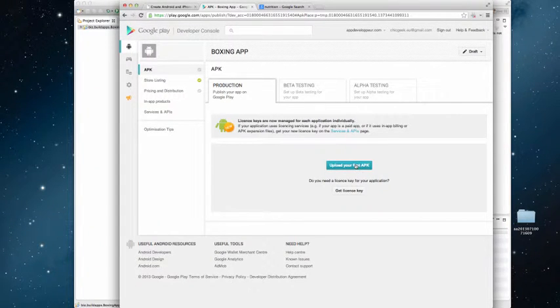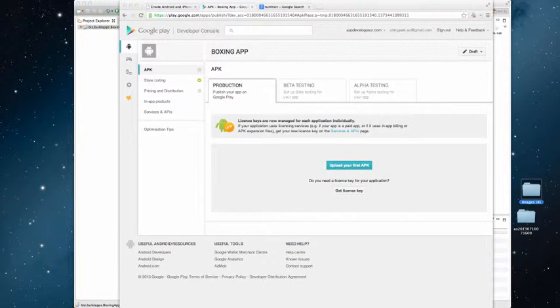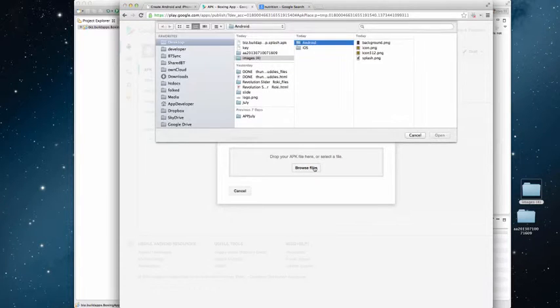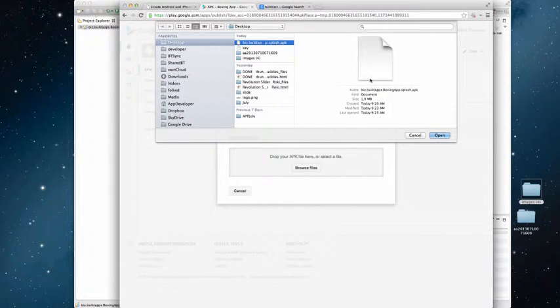Right, okay. So now, moving on to upload the APK file. To upload the APK file, we just literally press upload your APK. The APK file was the file that we generated in Eclipse earlier and saved. So here it is on the desktop as we saved it earlier, biz.buildapps.boxingapp.apk.